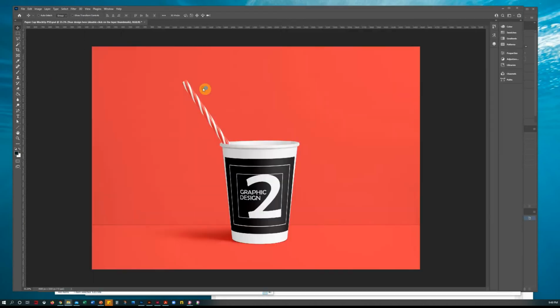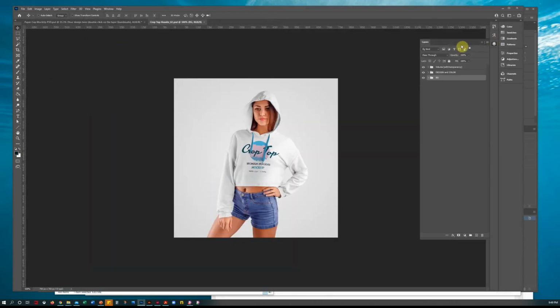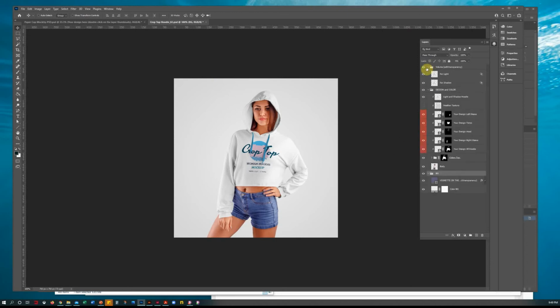Alright, so we're going to open that. Okay, so this opens in Photoshop. You're going to turn on your layers, and all of these Photoshop mockup generators work in the same way. There's going to be a bunch of layers. You're going to open the layers. Most people have done a fairly good job labeling the layers for you, but you can always turn things on and off to see how they change.